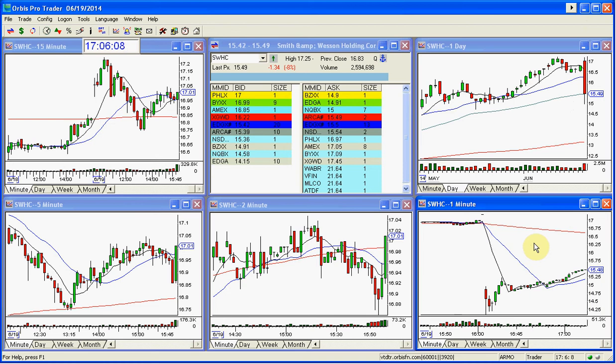So I spent the whole day actually working on my own trading, which is something I haven't done for a while because I really haven't needed to revamp anything I'm doing. But the one thing I've noticed lately is that my top picks are almost never failing. And sometimes if the stock doesn't set up by 10 o'clock, I get off of it. I either go do something else or I move off of the top pick. And I went back and looked at my results for the last 3 months and realized that my top picks are almost always working. Like I actually only found one that didn't work.